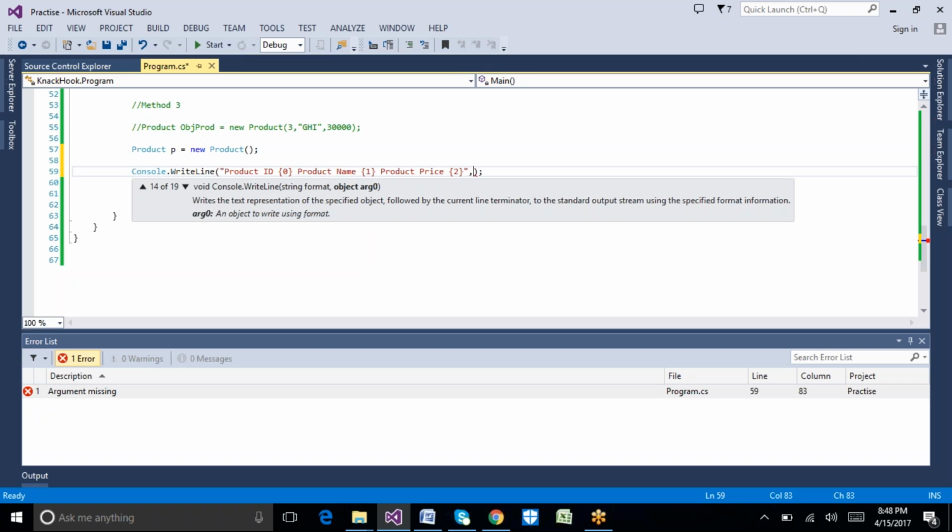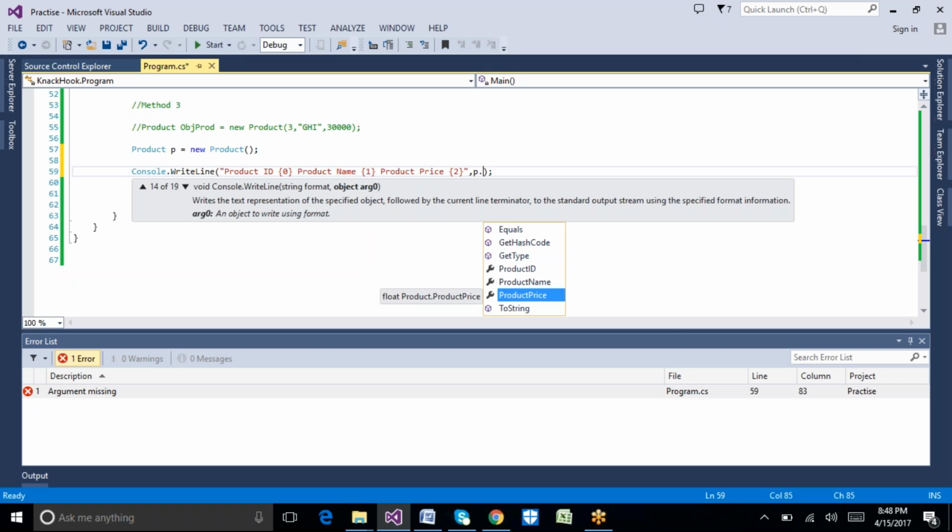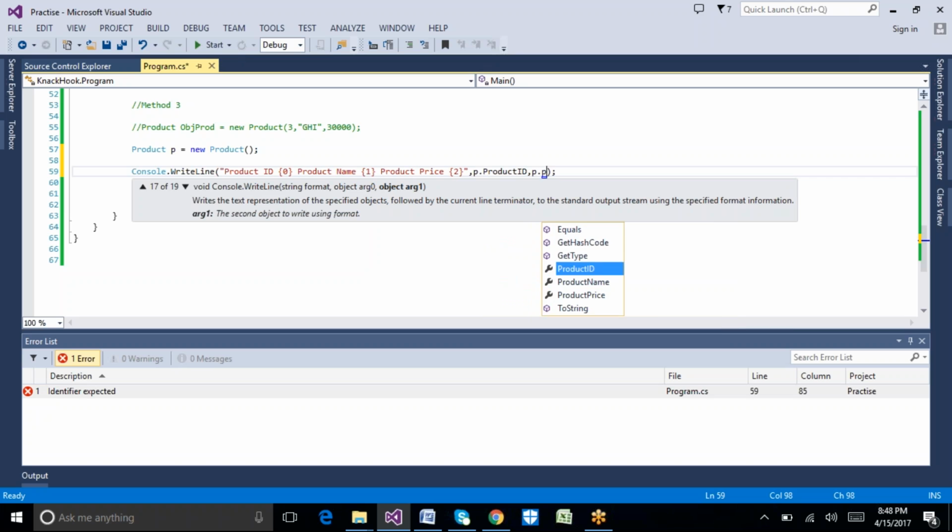So here we can use p.productID, p.productName, p.productPrice.